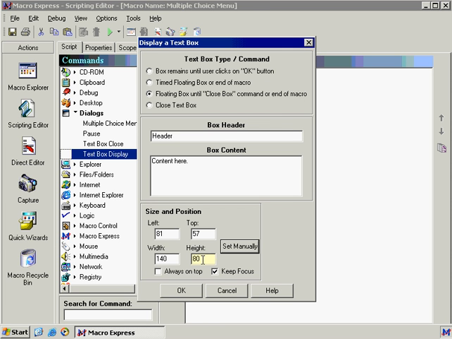The next option is always on top, which means that it will always be in our visibility and it will never be minimized or hidden behind some other application. The Keep Focus checkbox, if checked, which is the default, tells Macro Express to set focus to the macro pause dialog after it launches.